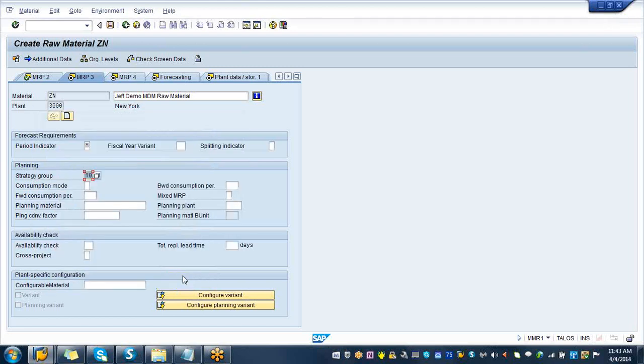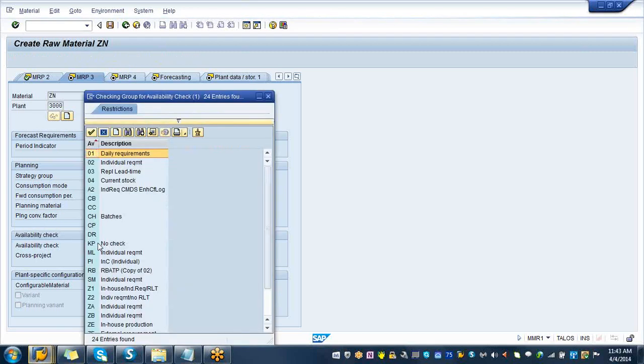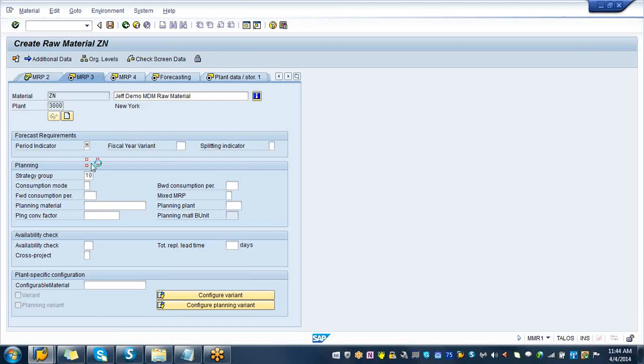And availability check. Go to drop down. Select in individual requirements 02, and enter.